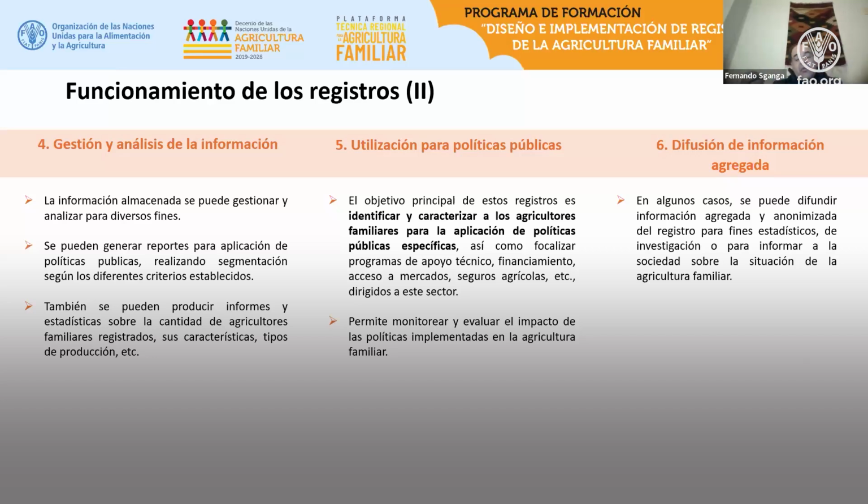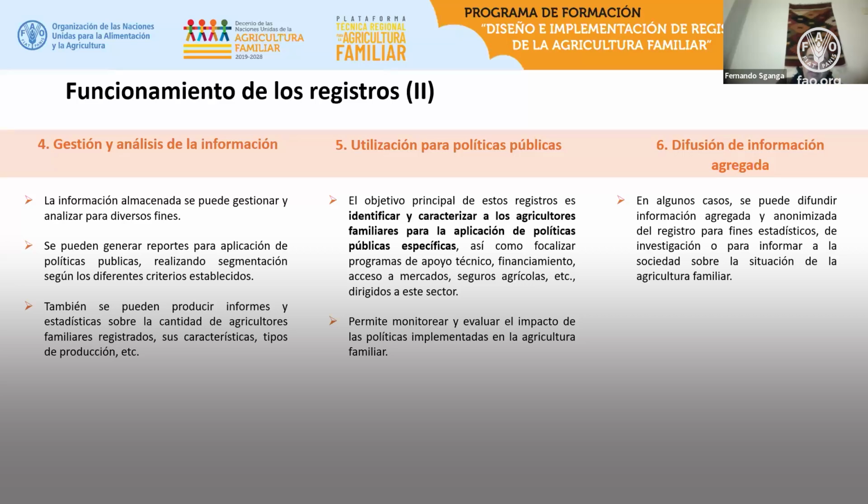One of these goals is the application of public policies. We can always not only classify but segment according to multiple criteria, and in Central America they do that to apply differentiated public policies. We can also build statistics, analysis, and reports to understand where they are located and what type of production they have. Many times, the main goal is the identification of family farmers for the application of specific public policies, targeting funding, market access, insurance facilities, among others, which will allow us to monitor not only the impact of public policies, because since we're using these types of registers we know how many are gaining access to certain policies, but also to monitor the whole process.